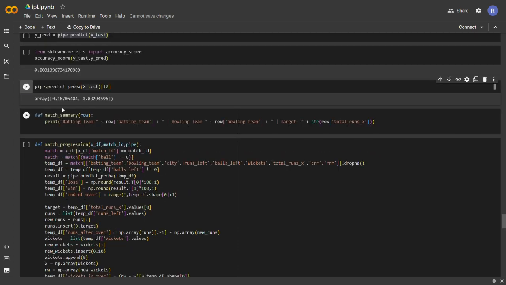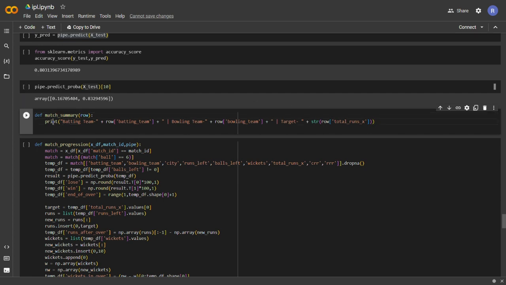So yeah, and then we are going to put additional functions for better clarity and better understanding. So the first one is match summary.